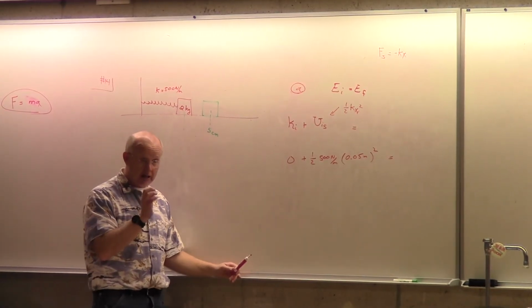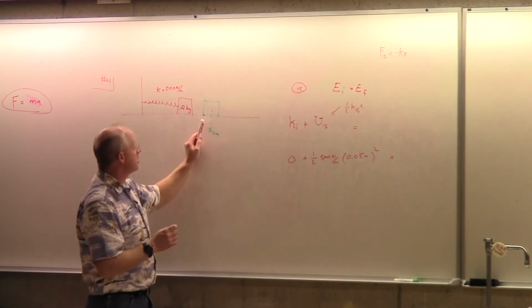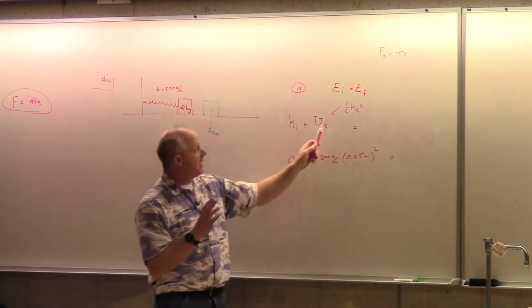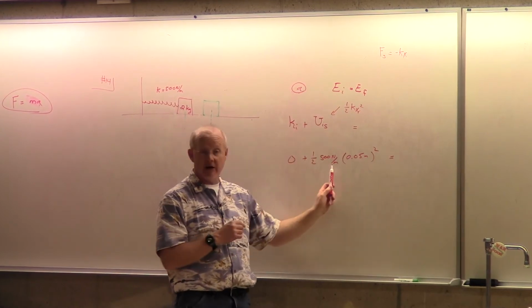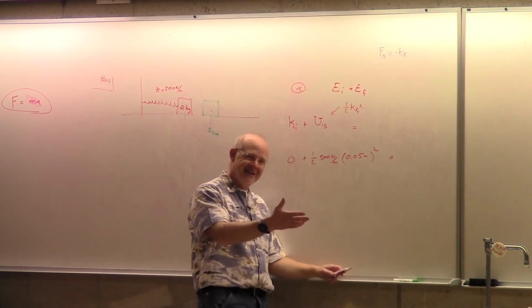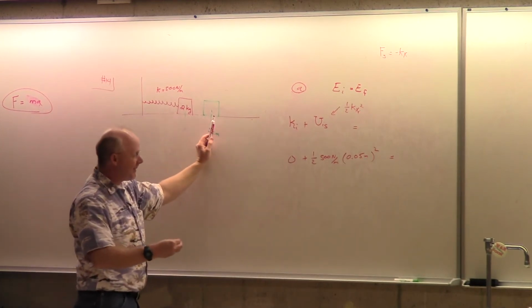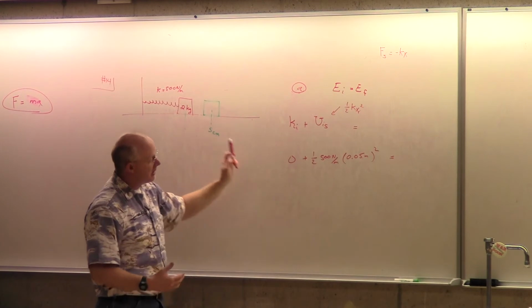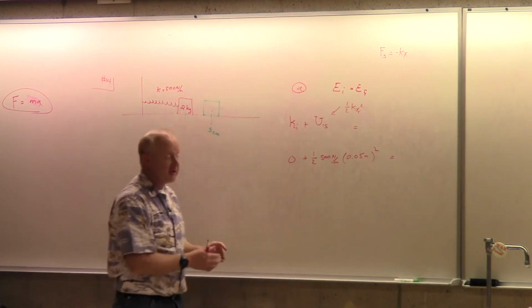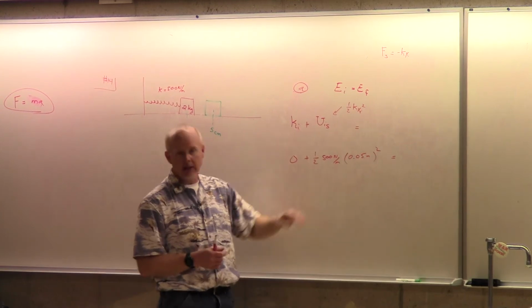And I didn't make that quite as clear. But my definition of initial is when the block is right here and my hand lets go of it. So I don't have any energy from my hand, but I do have energy from the spring, which of course got the energy from my hand. If you had called the starting point here and then your hand pulls it back, you would have made this a two-step process, realizing that your hand gave it this much energy. But I'm starting here. This is my initial spot, starting from rest, with it pulled back 5 centimeters and letting go.